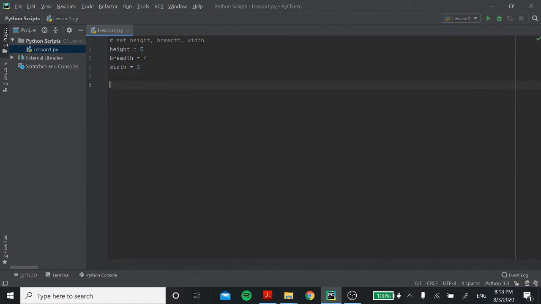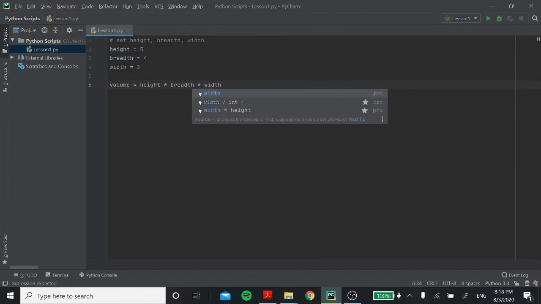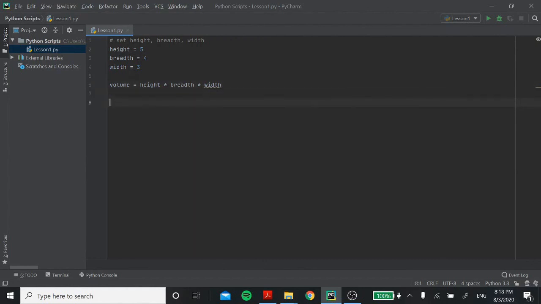And what we do in the end is basically we make a variable called volume, and as I said, the formula to calculate the volume of a cuboid is the height into breadth into width, or in whatever way you want to say it. You're just going to say height times the breadth times the width, and that's it, guys. Now it will calculate height into breadth into width, and whatever the number is, it's just going to store it in the variable called volume. And now we're going to print it out.